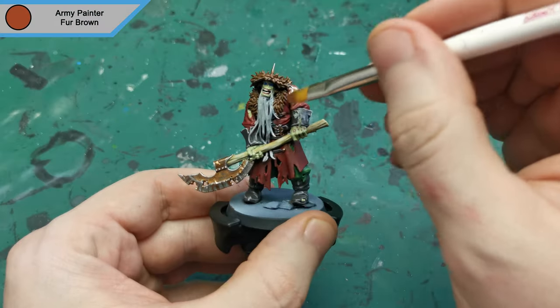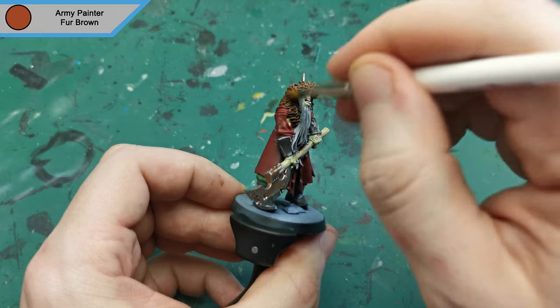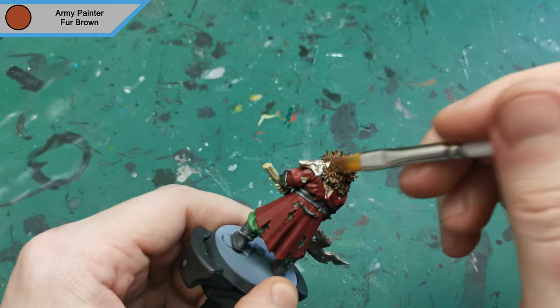This highlight doesn't make much of a difference, but it is fur brown, just being dry brushed over all those furs. Even though you can't really tell the difference, it adds a bit of variation that natural furs need.